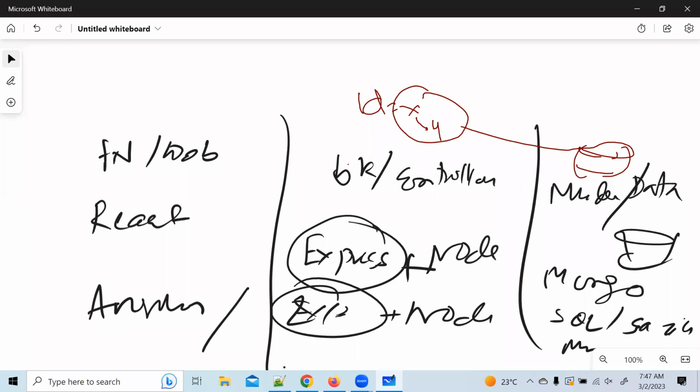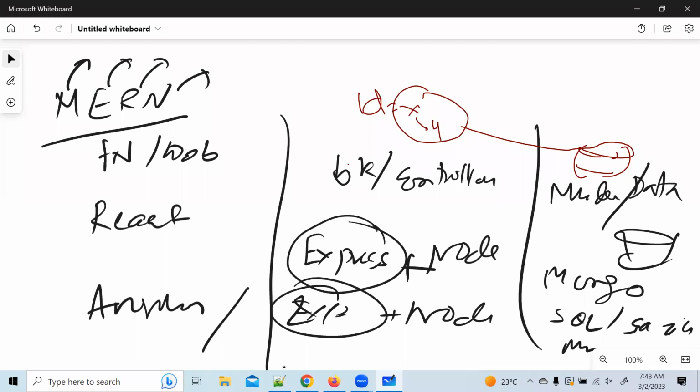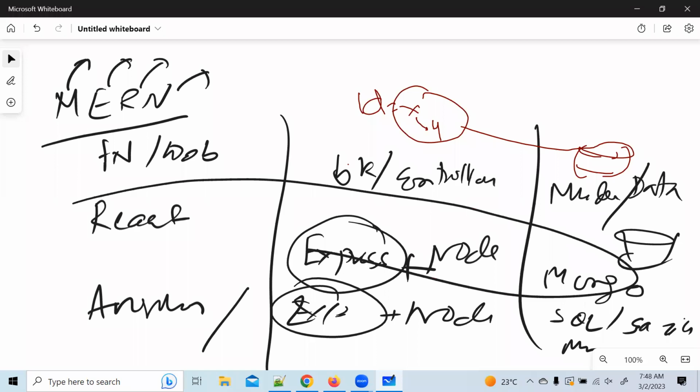Apart from Python, as far as React is concerned, today please note it down. We will be starting with the MERN, specifically MERN first. So M for MongoDB, E for Express.js, R for React.js, N for Node.js. So everything we are getting in this series, right? So this is nothing but a MERN application.